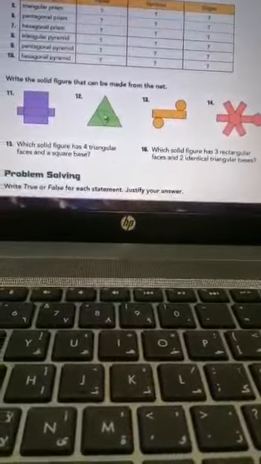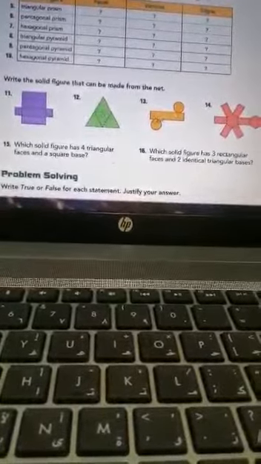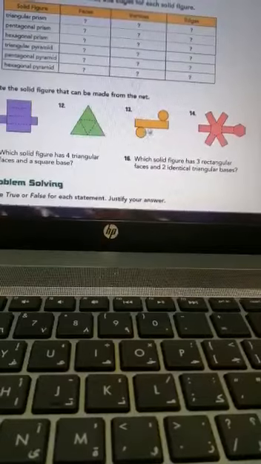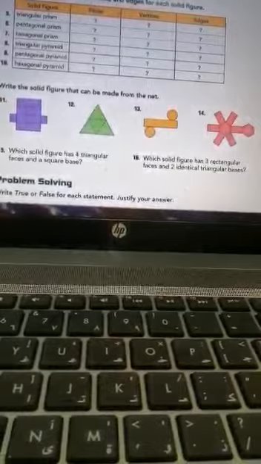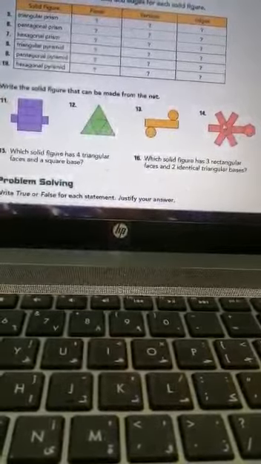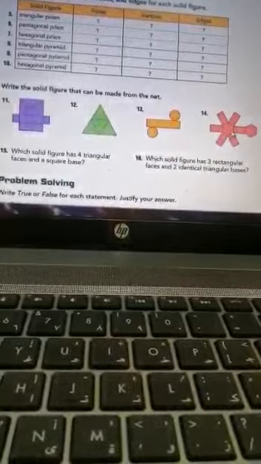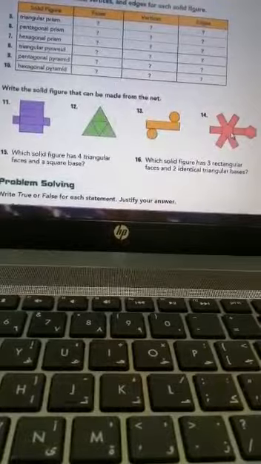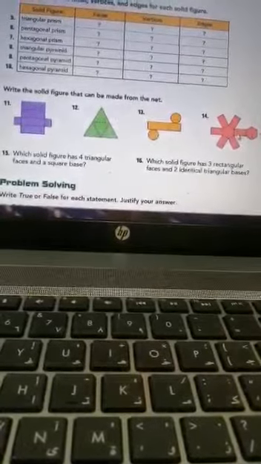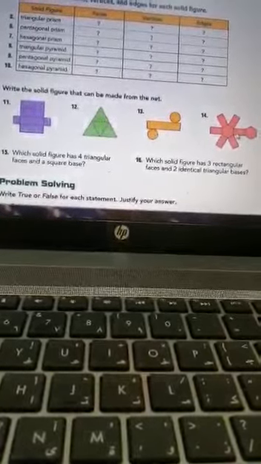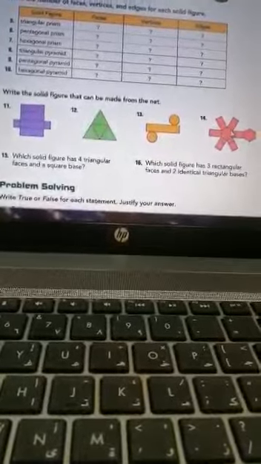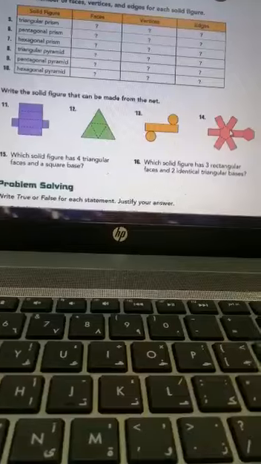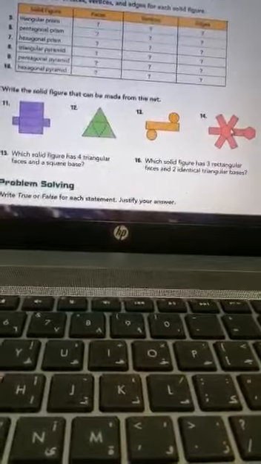Rectangular pyramid. Why rectangular pyramid? Because the base is a rectangle. Here we have two circles. Then we name it cylinder. Okay, here we have two bases, 1, 2, 3, 4, 5, 6. Then it's a hexagonal prism, because we have two bases. To identify the type of the prism, we look at the number of sides in the base, 6. Then hexagonal prism. Okay, that's it guys.